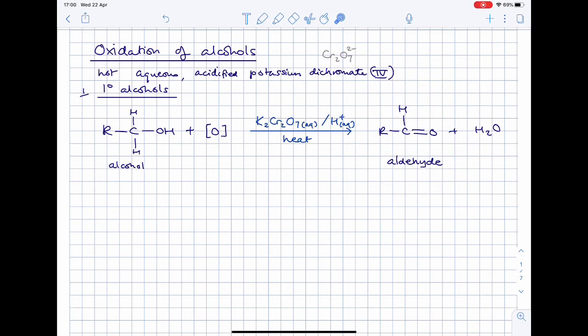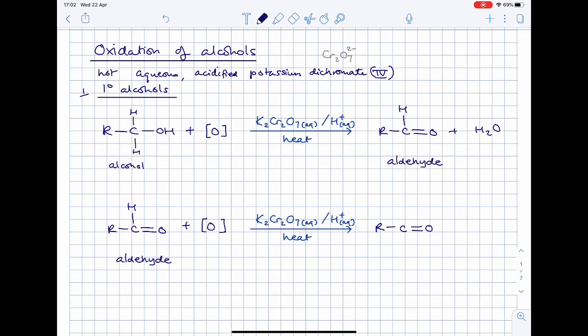So if we leave the aldehyde in the oxidizing agent, and if there's any oxidizing agent left over, it will oxidize this further. So the aldehyde will undergo further oxidation with oxidizing agent to give the carboxylic acid. And the carboxylic acid looks like this. It has this structure. So I'm going to try and keep it in relation to this, the way I'm going to draw it. So we have double bond O still from there, and we still have the rest of the molecule, but we gain an oxygen. So instead of having just the H for the aldehyde, we have an OH. So we have OH. So this is the carboxylic acid structure.